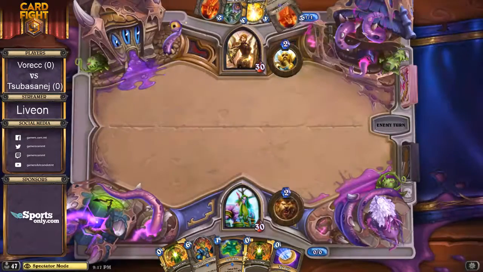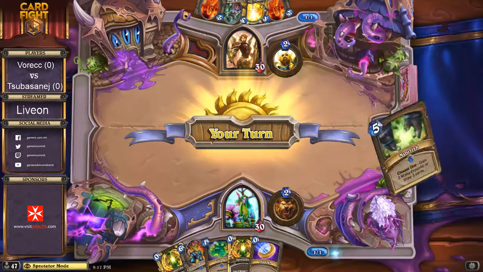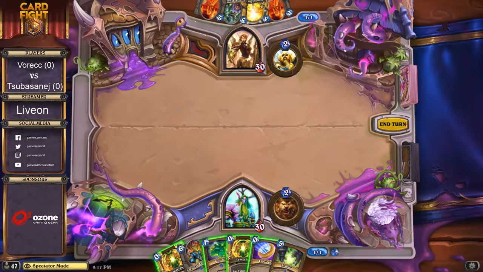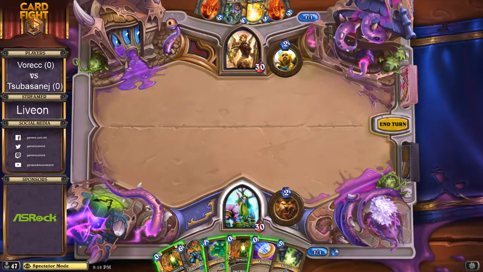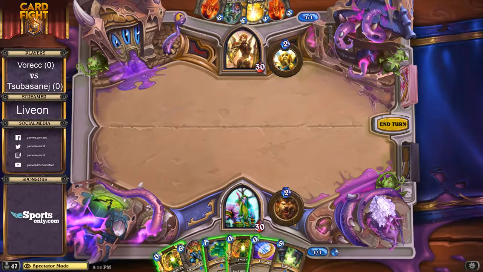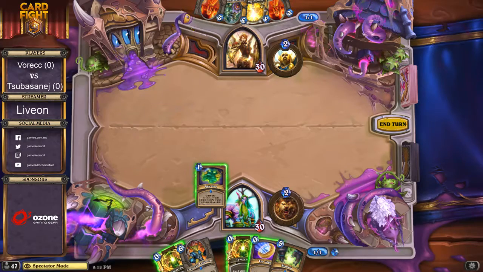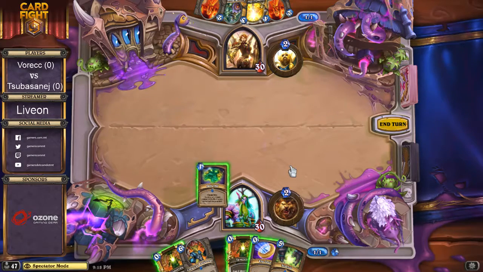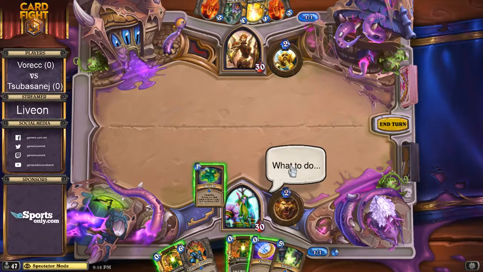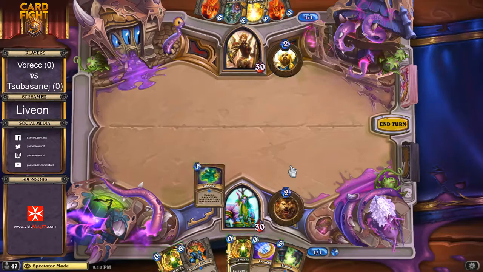Well, if you ask me who's favored, I'd say that's the Jade Druid by quite a bit, and indeed it is. The Jade Druid is favored by 66% in this matchup. That is quite a lot. Wow. Yeah, that should be enough. But that's all only if the Jade Druid can play it correctly, if he knows what to do, and if he, of course, doesn't draw very badly.